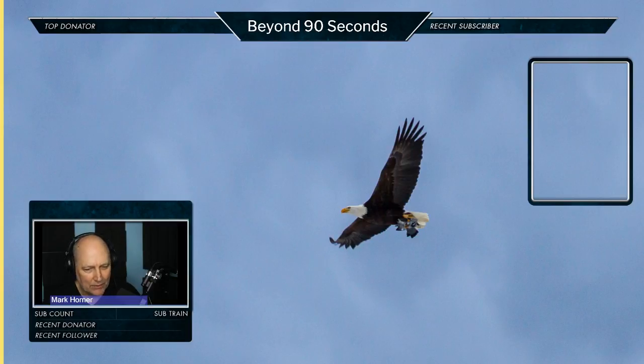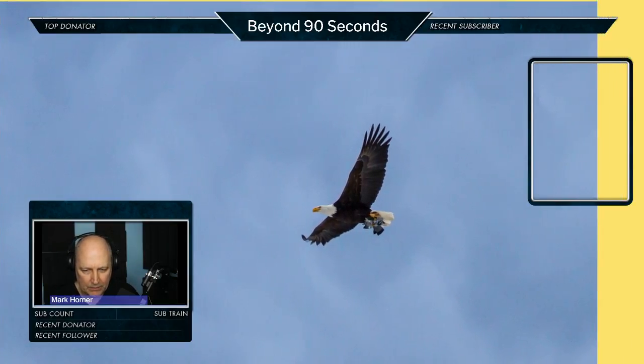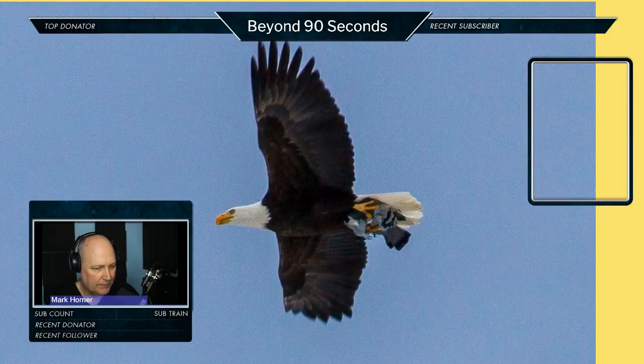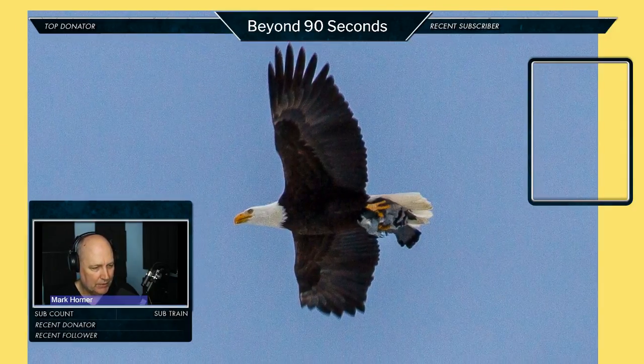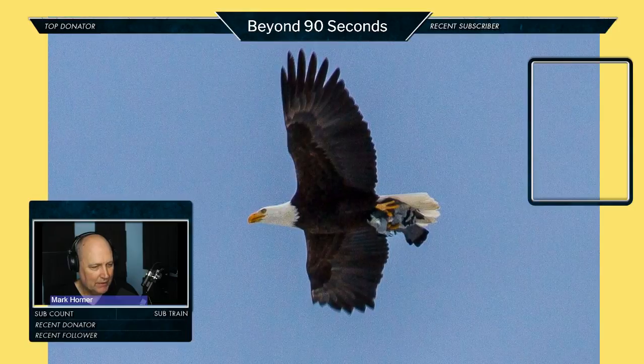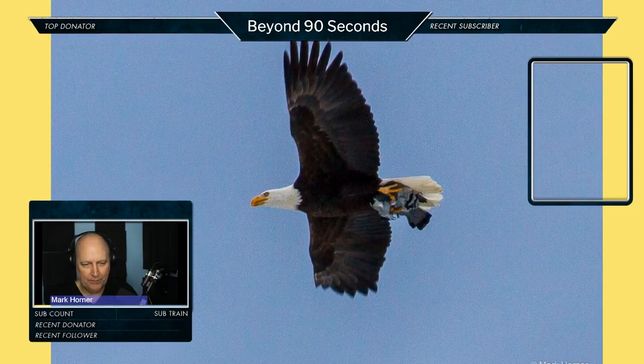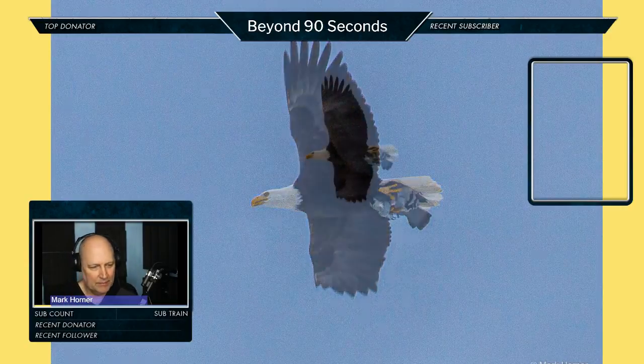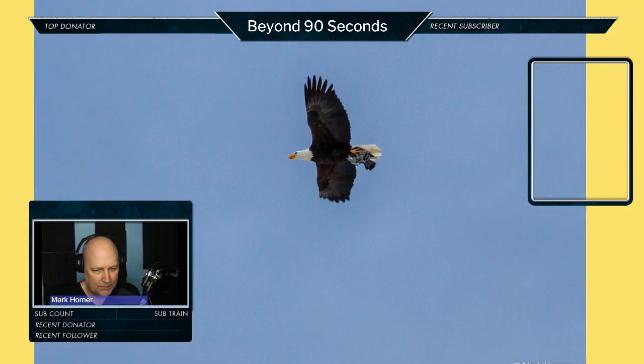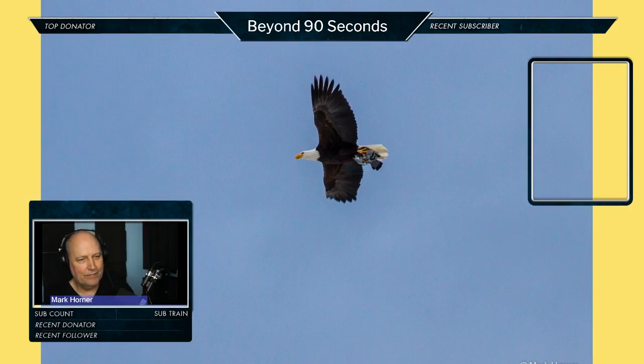And what I'm going to need to do is resize my photos. I can see that right now. So I have an idea. This is how we could do that. And that looks like a pigeon, as I mentioned earlier, in the talons of that bald eagle. How about that? There we go. Now we're getting a little bit more symmetry.